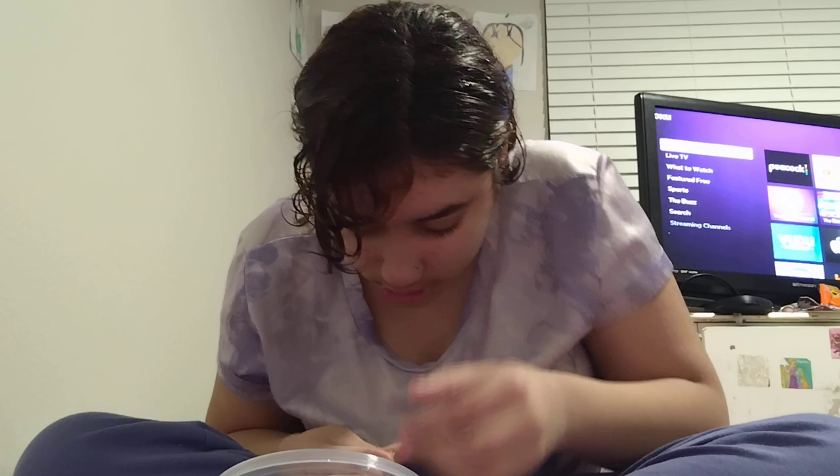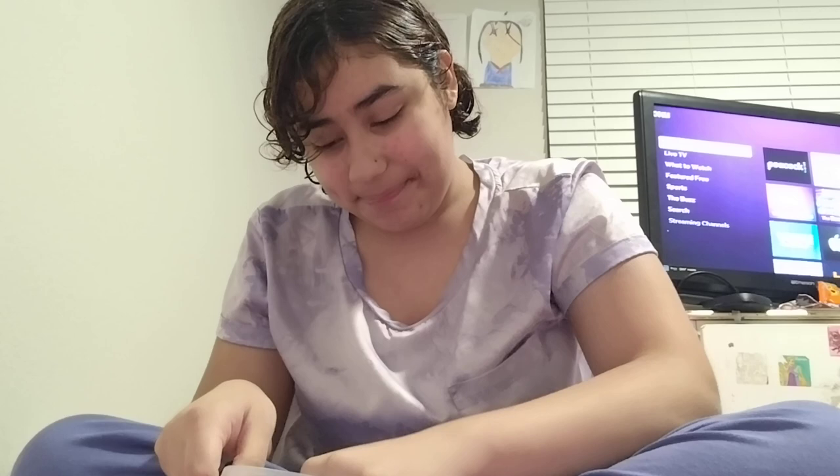3, 2, 1. Kazam! It's yellow! Dude, that's awesome. I mostly love pink and purple.